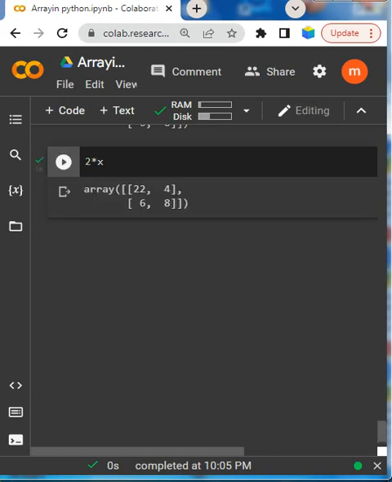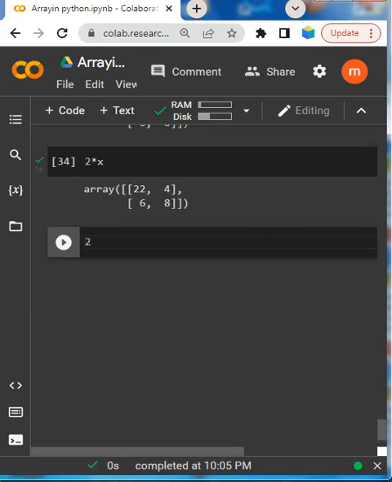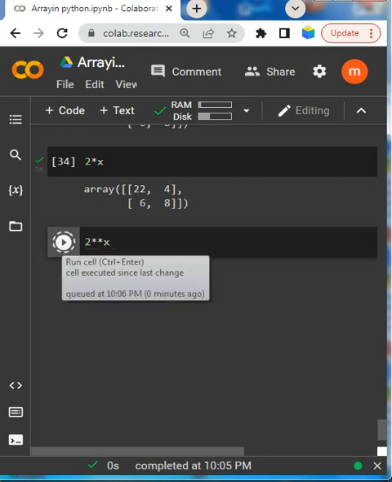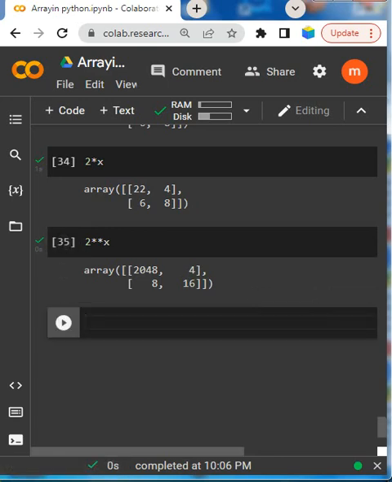Look here, it has been 2 to the power x, and you can also write it with a double star. If I write 2 double star x, yes, you can get a value. Now you can also divide, so y we can divide by 2, is it possible?